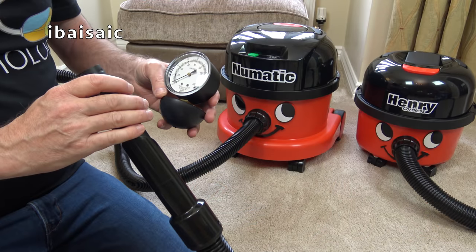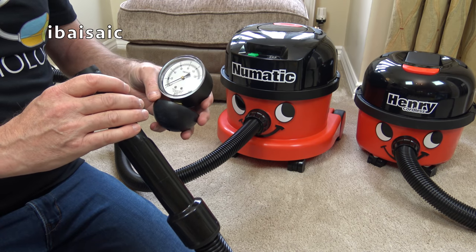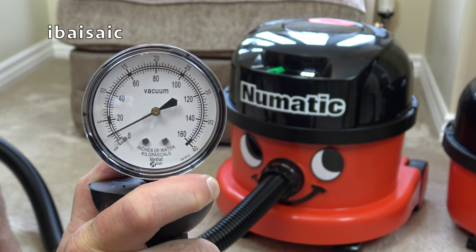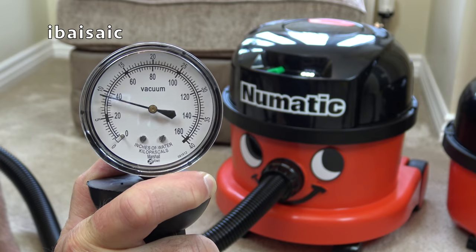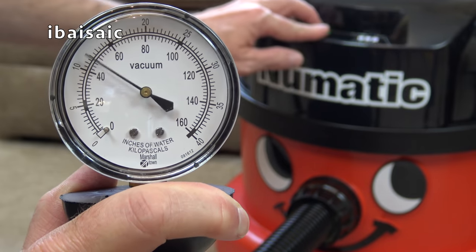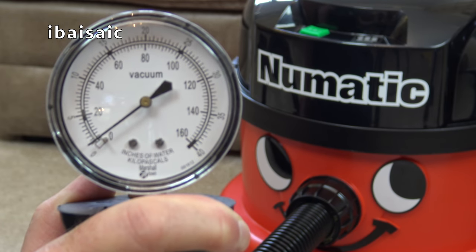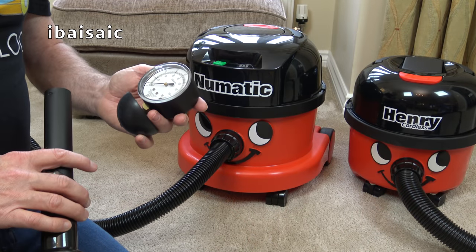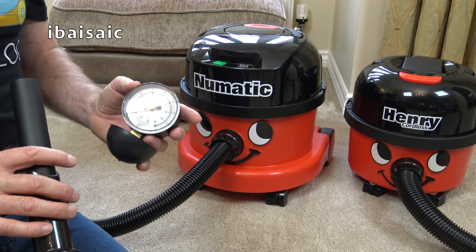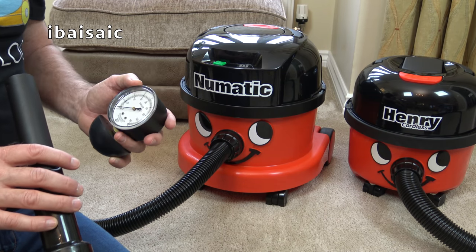On low power, it seemed to peak around 36 on the suction gauge. So let's have a look what it's like on high power. Okay, on high power, the NVB240 peaked at around 50 on the suction gauge. Okay, let's compare that to the standard Henry Cordless.